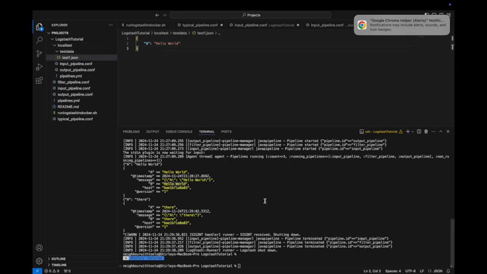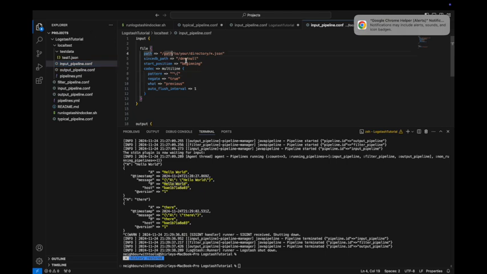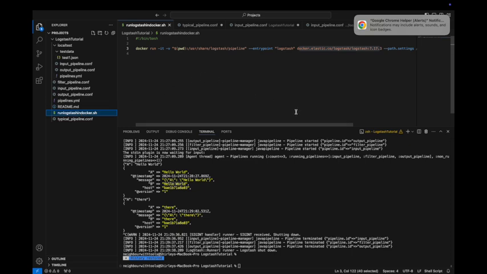Let's go back to running our Docker and Logstash. But before we do it, we're going to change the path to this directory. I think this directory needs to be relative to the mount point.